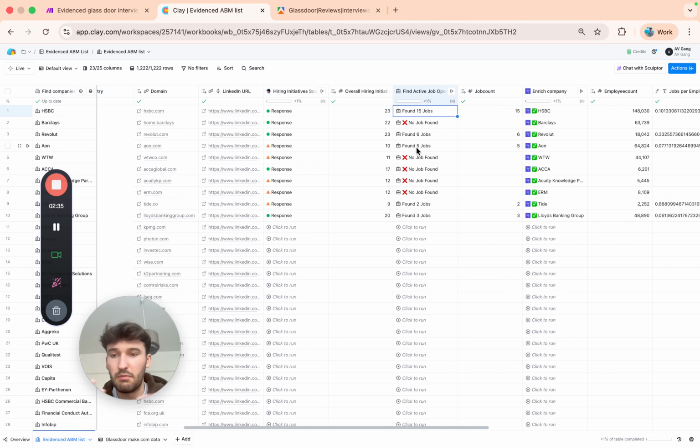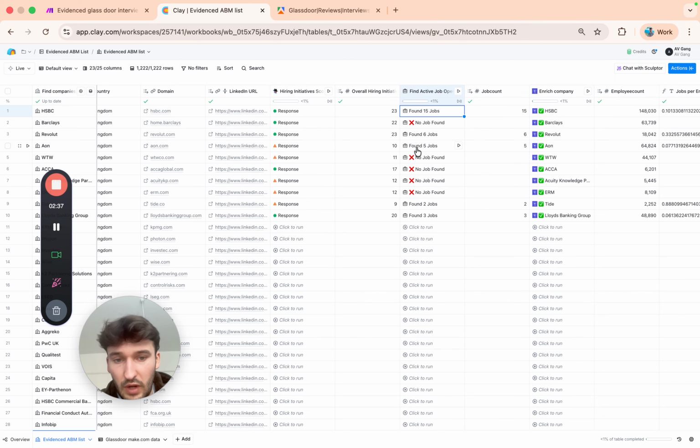These are obviously bigger enterprises, so they get a high volume of Glassdoor reviews. This was actually a good use case for this because sometimes there's not enough volume to really make the most of it. But all of these companies had over 1,000 employees, so we could actually use Glassdoor properly. On Glassdoor, there's a section where you can click interviews, and in interviews, people are giving their reviews of how the interview process was. The key thing we could see there was whether it was a positive experience, a neutral experience, or a negative experience. And that was perfect for us.